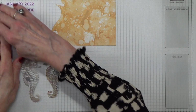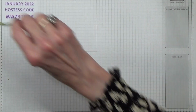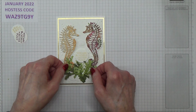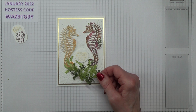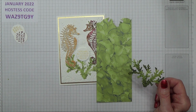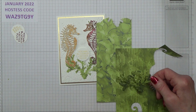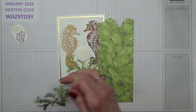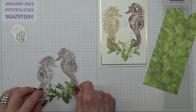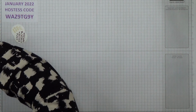So they're ready to go on. I've done my die cuts there, and I need my seaweed. Now what I thought about my seaweed, I have already cut it, but instead of using the one that I used for here, which is that one, I used the backing of this. Putting them together, it doesn't look very different, except I've got the really dark bits there, and I wondered if that was going to be too dark for how light my two seahorses are. What did I just do with the other one? Oh, there you go. Shall I just cut another one just in case? I think so, because I think it's going to be too dark.